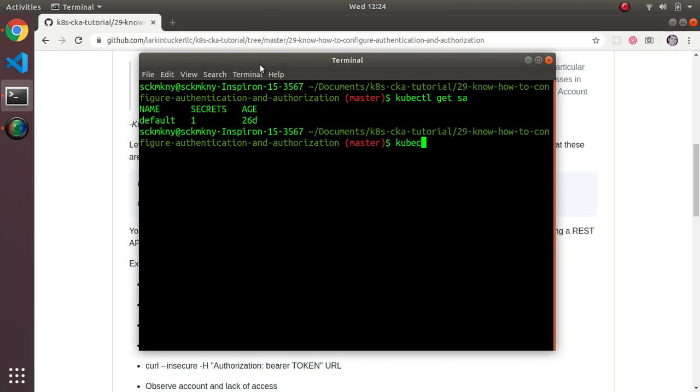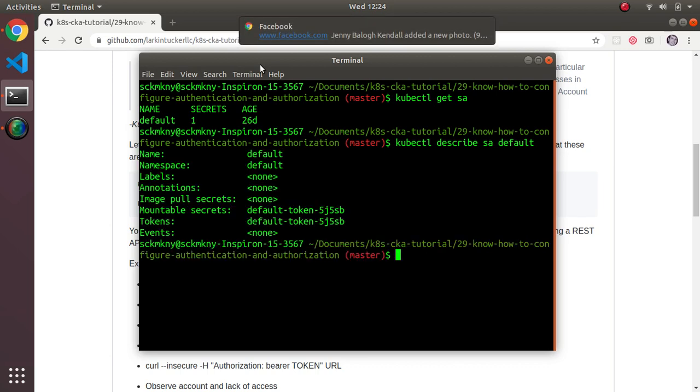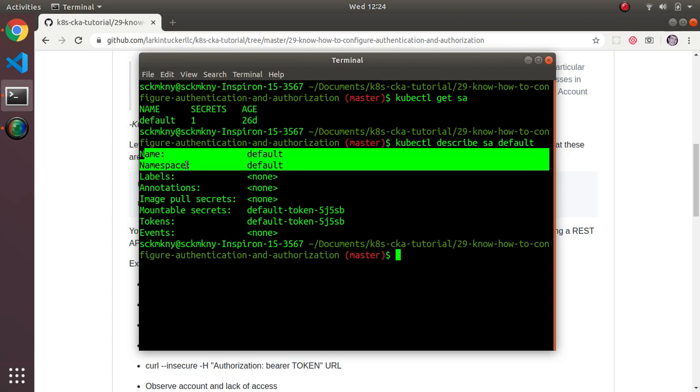So kubectl describe service account default. There's not much to service accounts. The principal way to think about them is basically name and namespace.